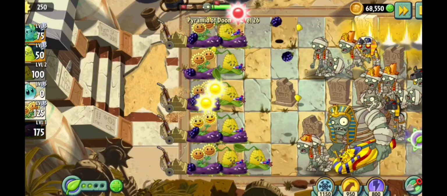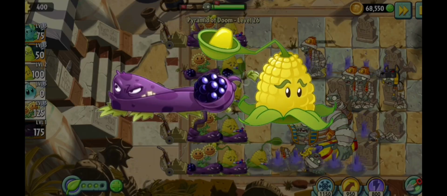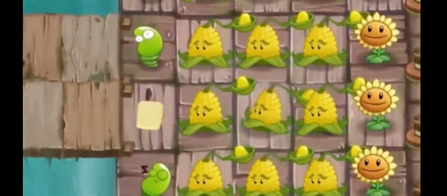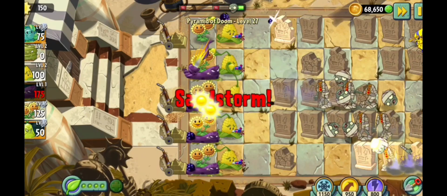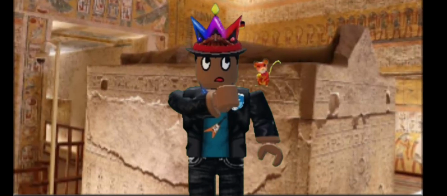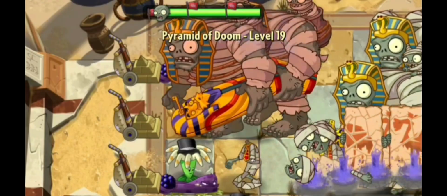Yeah, there's not much to say in this level that I haven't said already, except Blastberry and Kernel-pult are the top catapulting duo. Level 27 was the exact same, except there was a lot of graves, or tombstones, as the Egyptians would have called them, I think.